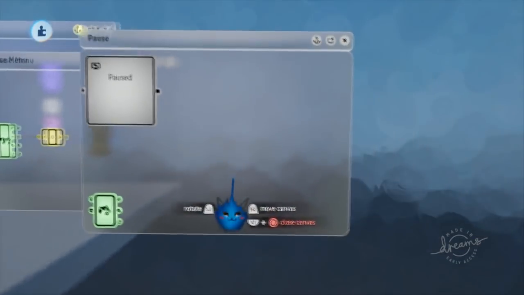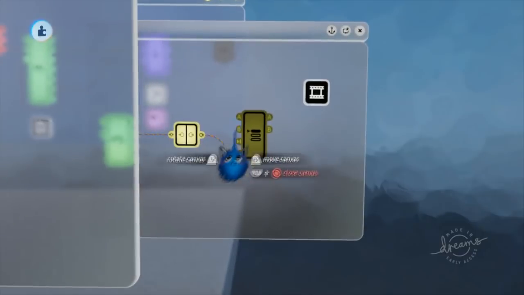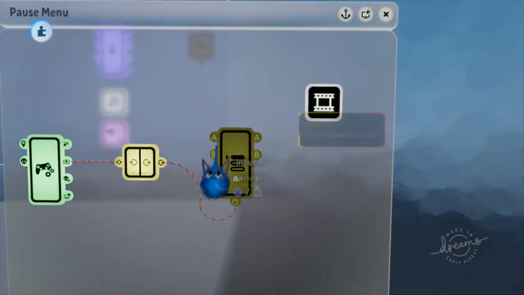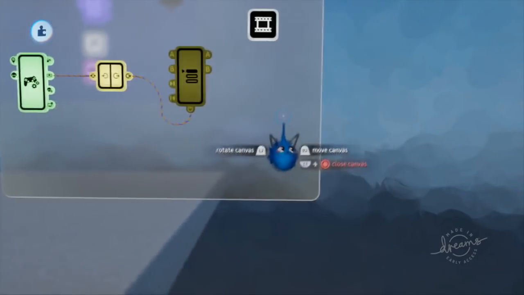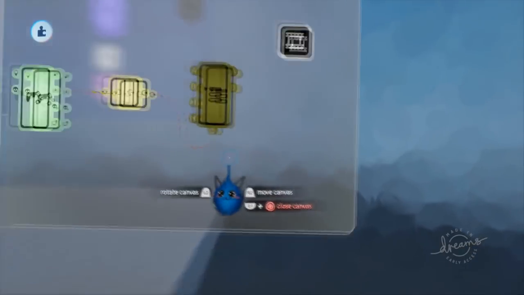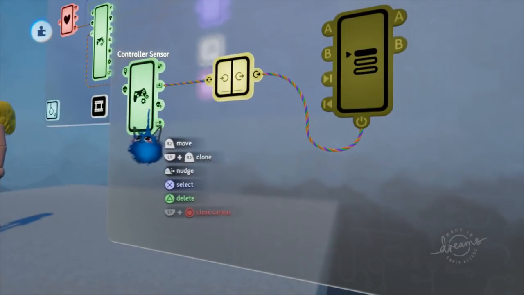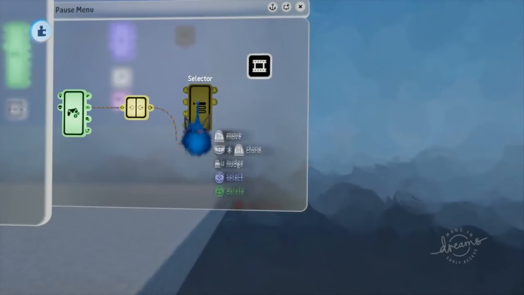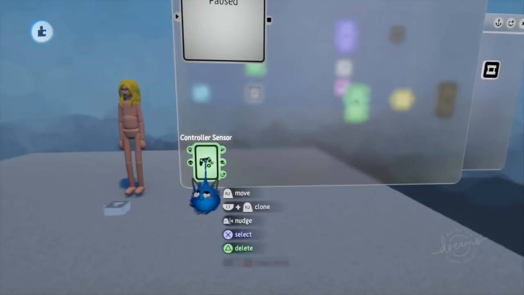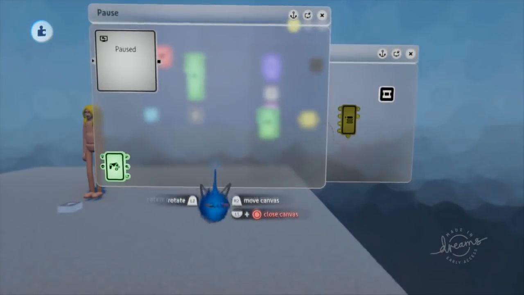So for example, we are going to want to switch between these, like using L1 and R1, because we're going to have submenus. So if you didn't have submenus, you could just use this controller sensor to switch the inputs on the selector, but since we're going to have submenus, it's going to be easier if we just wire up the controller sensor directly to the previous microchip selector.